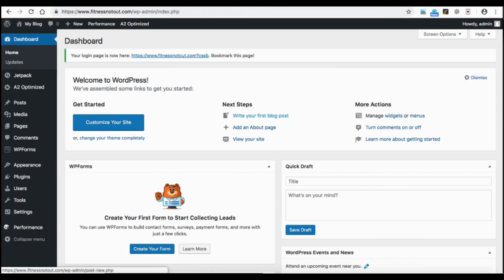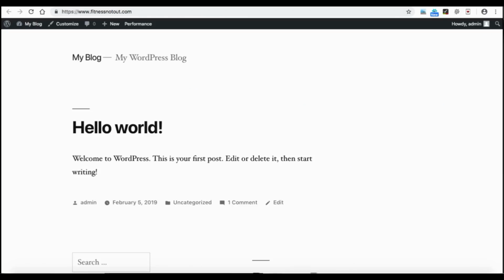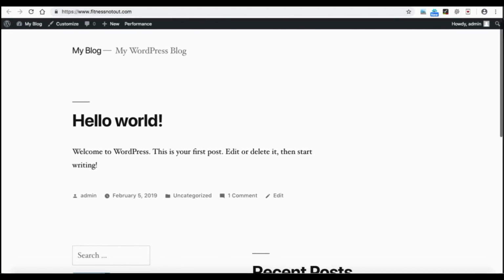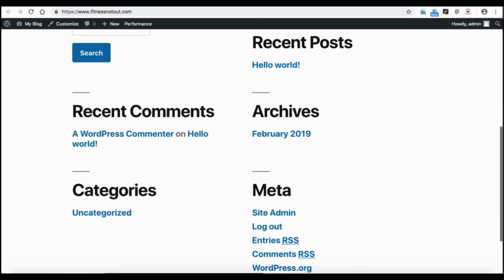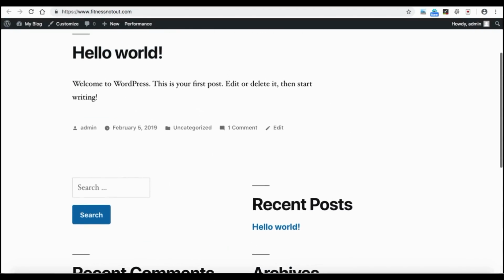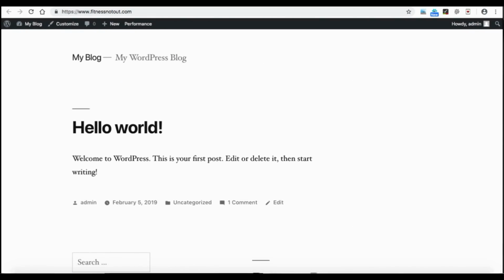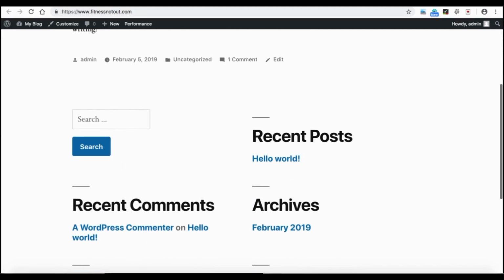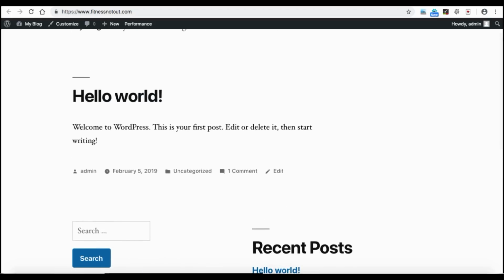Before uploading and activating the Avada theme, let's check out the current front end of our website. So I have just opened the front end in a new tab. Here we can see this is our home page. Currently the 2019 theme has been installed and activated, and it looks ugly. I mean, no one will like such a website which has text in place of a logo and some kind of default post, and the colors and fonts are also not good. So let's change the entire look and feel of this website.